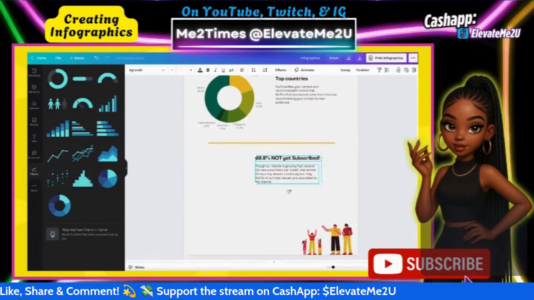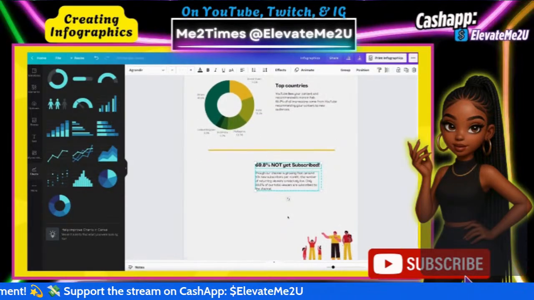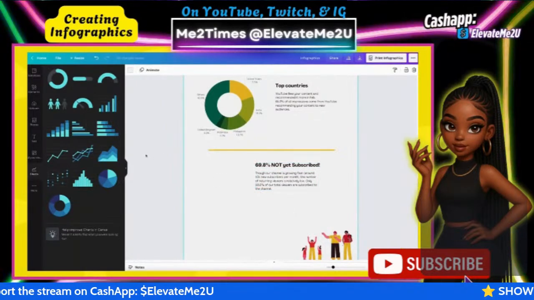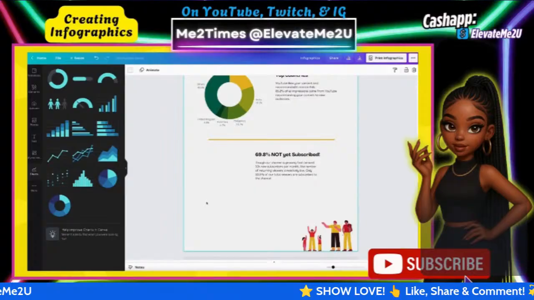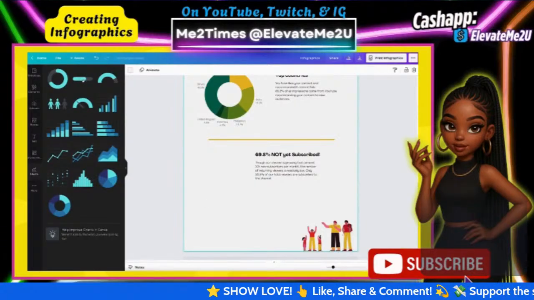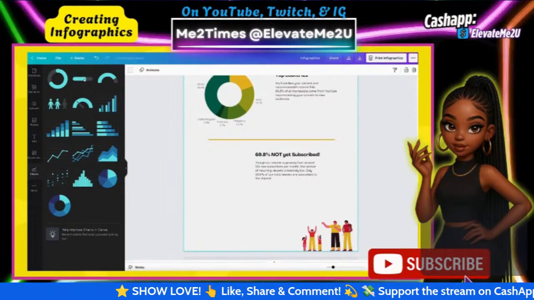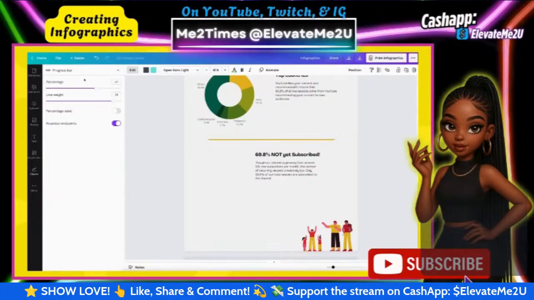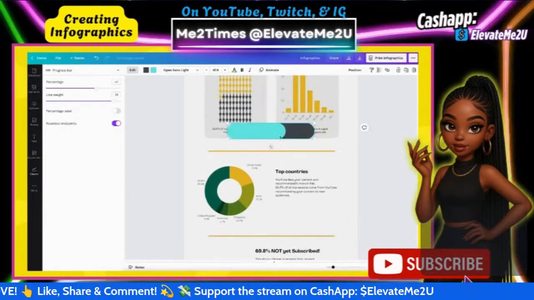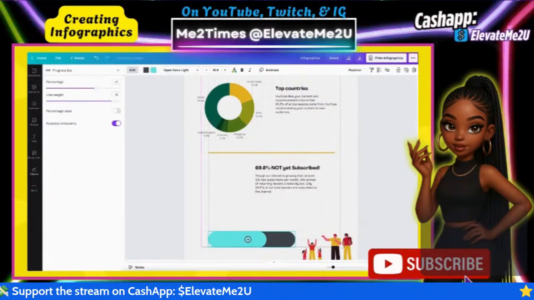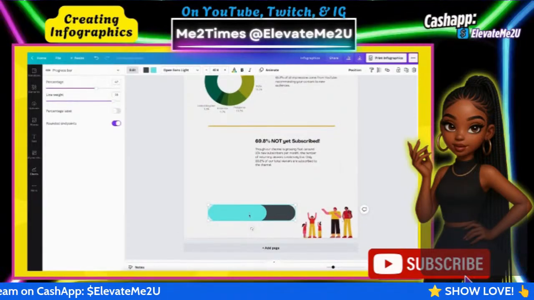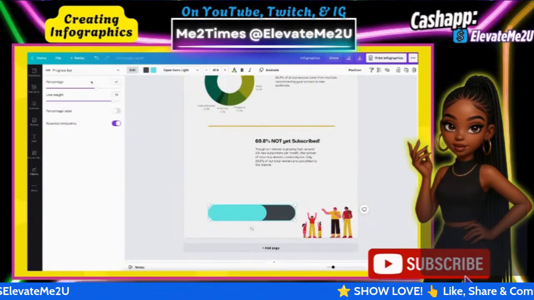Now, what I want to do with this is to represent it visually. Okay, so that's the whole point of creating infographics. And Canva has a nice little tool for this one. I'm going to use this specific chart right here. So this is a progress bar. Okay, so a progress bar, it's been created here on top. Let me bring it back down here. A progress bar, I'm going to see what's here.